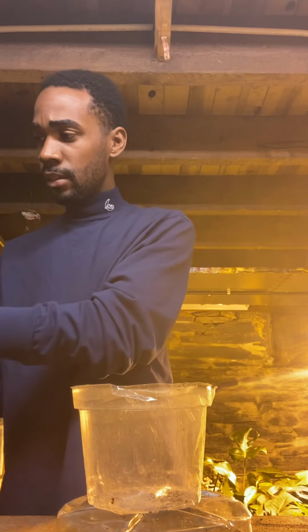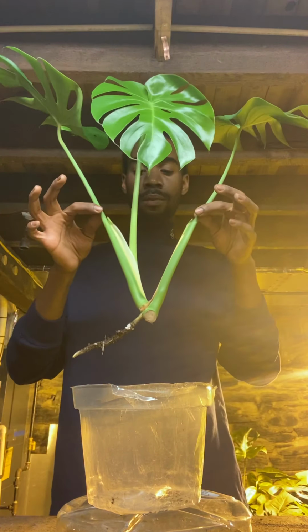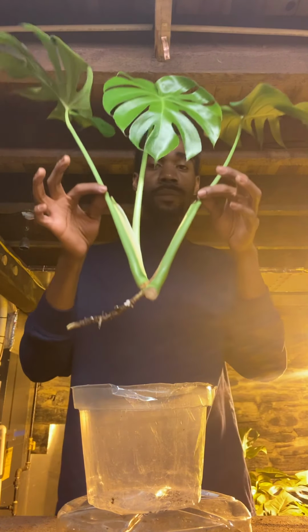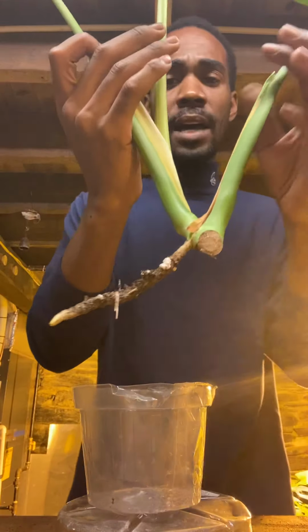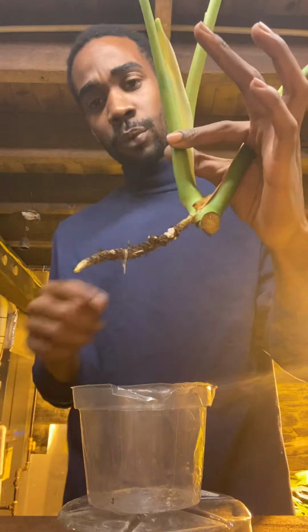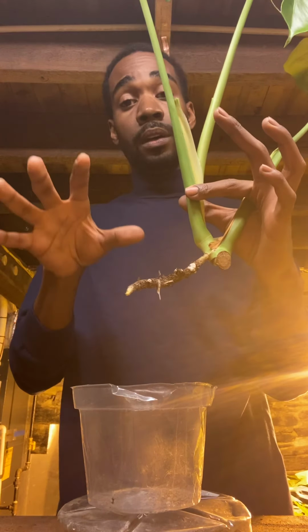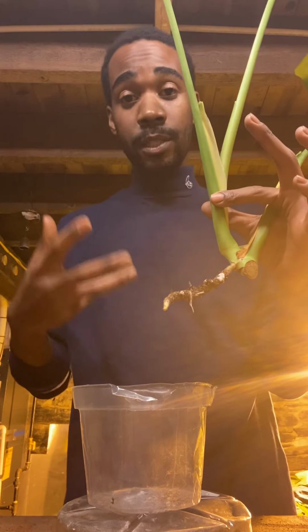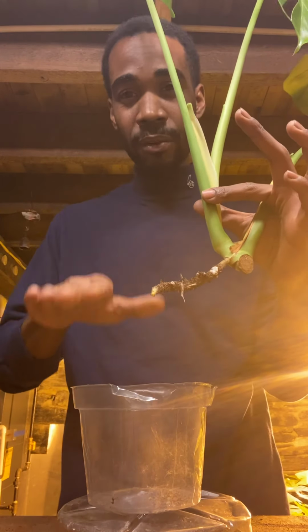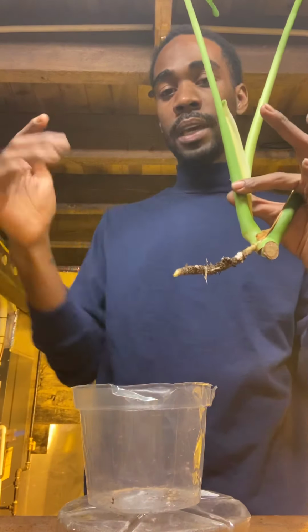Now, this is the plant that we're going to put in soil. Look at that root. Now, I chose a plant like this with a root so long because I want to show you the importance of potting plants properly. There's a series to it. It's like a lasagna almost. You kind of have to tamper it as you go. And I'll show you what I mean.